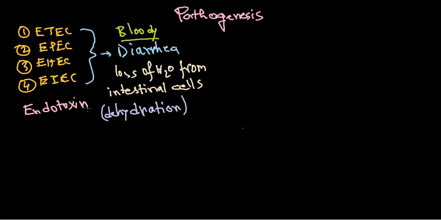Now the endotoxin, remember, is present on the surface of E. coli, and that endotoxin is called the lipopolysaccharide layer. You all know that for gram-negative rods, we can find this lipopolysaccharide layer outside. Among these lipopolysaccharides, we have antigenic determinants, right? We have antigens. Now, the antigens we usually have are called O antigen.